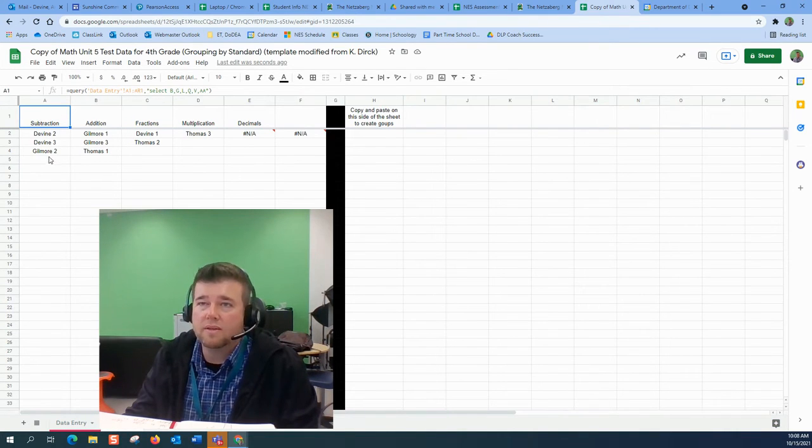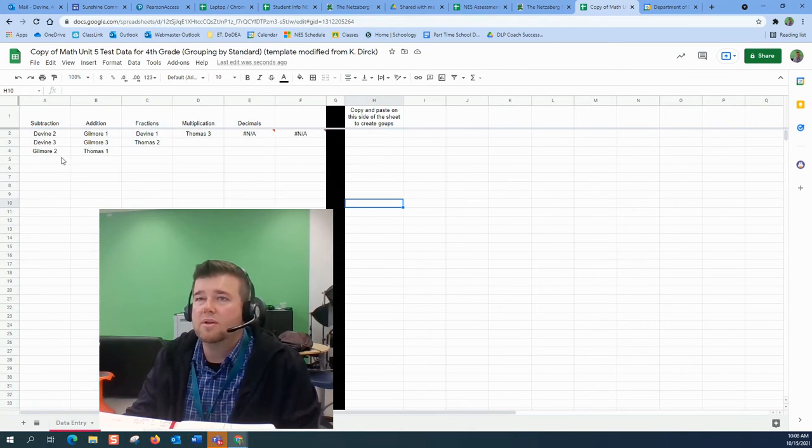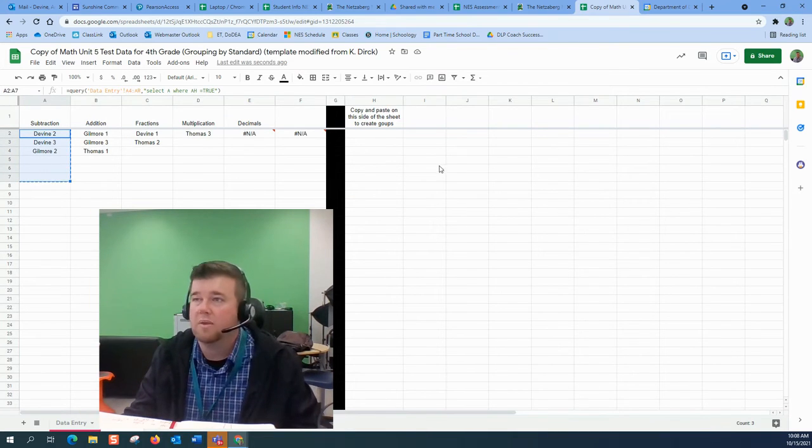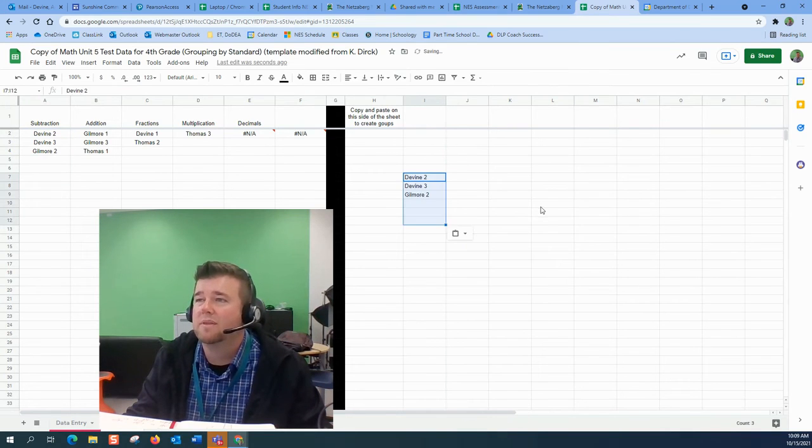So you know, okay, these are the kids in our classes that need help with subtraction. These are the kids who need help with addition, with fractions, and so on. And this area, I've tried to make it so you can't really edit it too much, but you can copy and paste over here. So let's say subtraction ended up being 15 students long. You can just highlight the first five, copy them, and over here I'm going to paste. I'm going to copy again. Very important. Right click, paste special values only. Otherwise, it's trying to bring over the formulas. You just want the values.